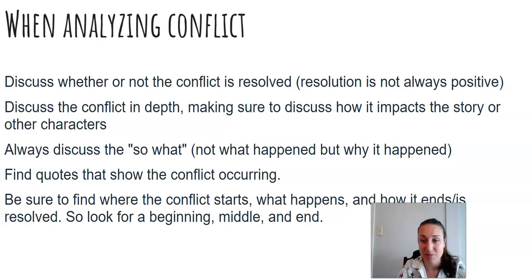Finally, everything has a beginning, middle, and end, and that's true for conflict, right? We want to look at the start of the conflict, how it impacts the story and other characters, and then what that resolution is, right? So I want you to think about that for all your conflicts. And start brainstorming which conflicts really stood out to you in the text, which ones you really want to look at, and how you can connect them to issues that you still see today. Okay?